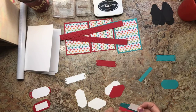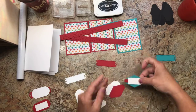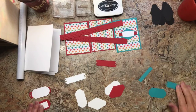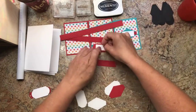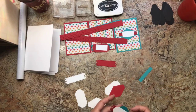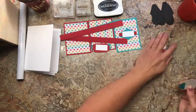What would happen if, because I could easily bring the red and turquoise together. That's kind of sharp. Look at that one. All right. So I could pop this turquoise one, or Bermuda Bay, I guess, behind there. That's going to work nice. And that's kind of cool. All right, I think that's what I'll do.